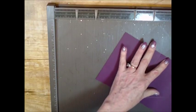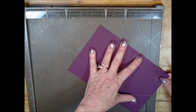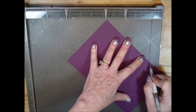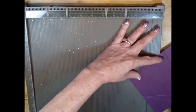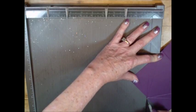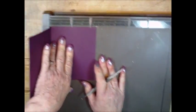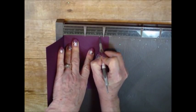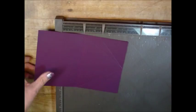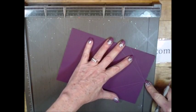So you're going to, again, line up this mark here, and the bottom, again, in the middle, you want them to both line up onto this black line. Alright, and then I'm going to do the same thing for the other side. Alright, and then you are going to go to 3 3/8. So let's go here. 3 3/8. Flip this so that I make sure I'm going in the same way. 3 3/8. Okay, and then one more time, I'm going to line it up where this mark is and to the middle, which is right here.